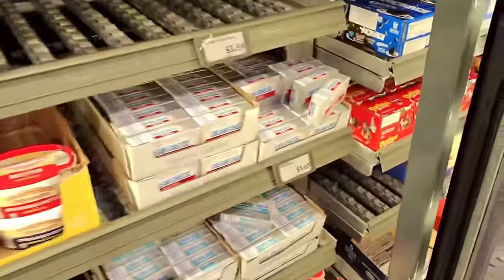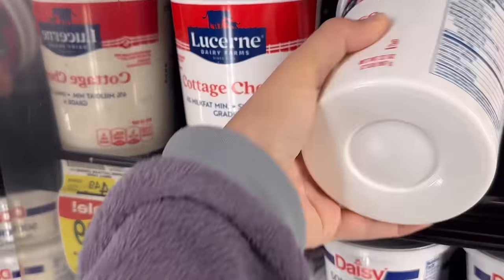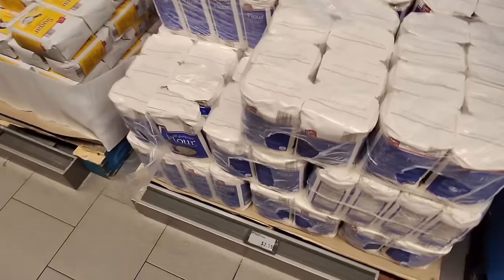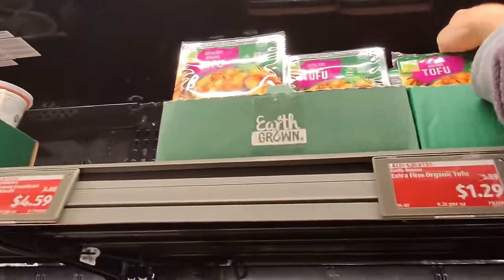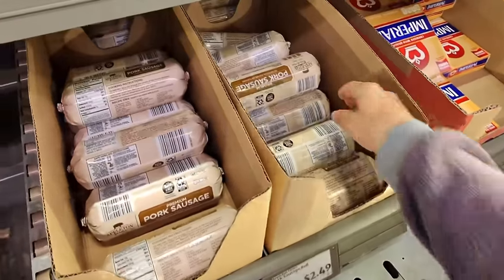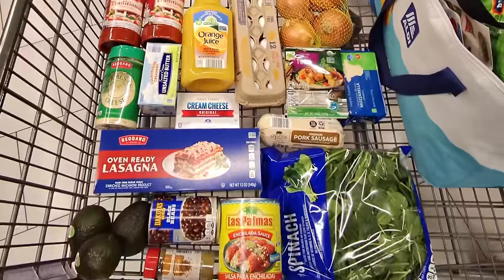Next was cream cheese, $1.65 at Aldi. They did not have cottage cheese, so I had to go to Vons and find it for $3.99 — you can find it at Walmart too. Then one can of black beans for 85 cents. I used a little bit of flour but I had some in my pantry so I didn't get any. I found some extra firm tofu for $1.29. Then a pound of ground pork sausage for $2.29 — you can use any sausage you like. Then a pound of butter, though if you already have it you don't need to buy more.